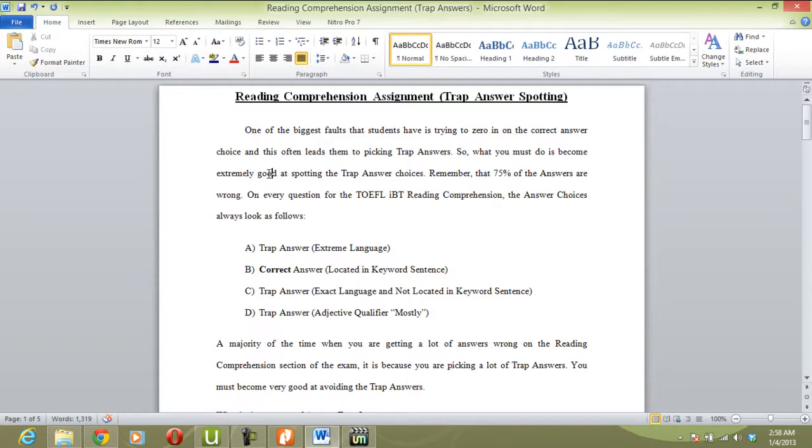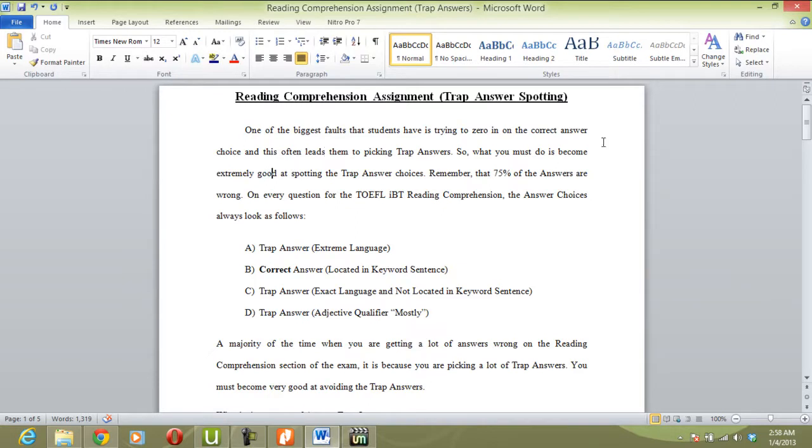So in this particular assignment, there are two things you have to do. You definitely have to find the correct answer choice using our methods and strategies. But then we want you to look at the other answer choices and be able to label why they're wrong. I want you to be able to label from memory what is the trap answer that fits that particular question.